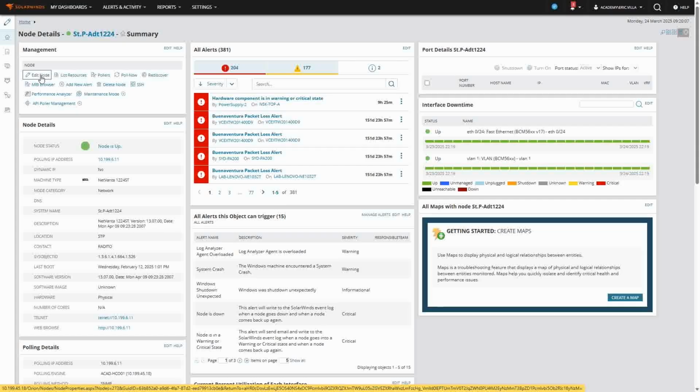You could also change the node thresholds that you would like to represent warning and critical respectively exclusively for this particular node. It can be done on individual node basis, and you can also use several nodes, and you can edit the node properties all at the same time. You also have the list resources section. Okay, this is where you can open the resources for monitoring for this particular node.